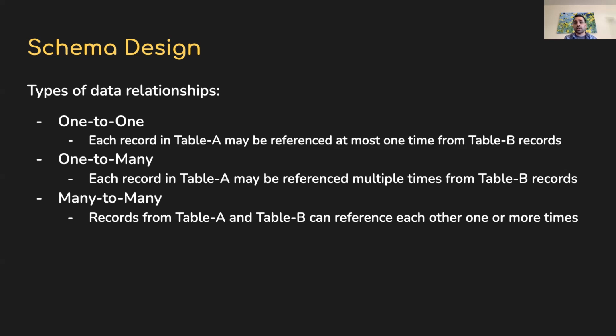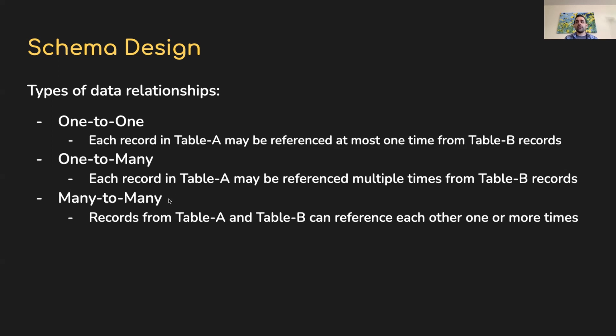So let's say Raphael also teaches Psychology 102. Then that record can also refer to the same record in the professor table, referring to Raphael. So CS 101 has a foreign key pointing to Raphael's record in the professor table. Psychology 102 can also refer to that same Raphael record, because he teaches both courses. That is an example of a one-to-many relationship, where multiple course records refer to the same single record in the professor table. So table A is what's being referred to, and the foreign key would exist in table B, because that is what is pointing to, or referring to, table A.